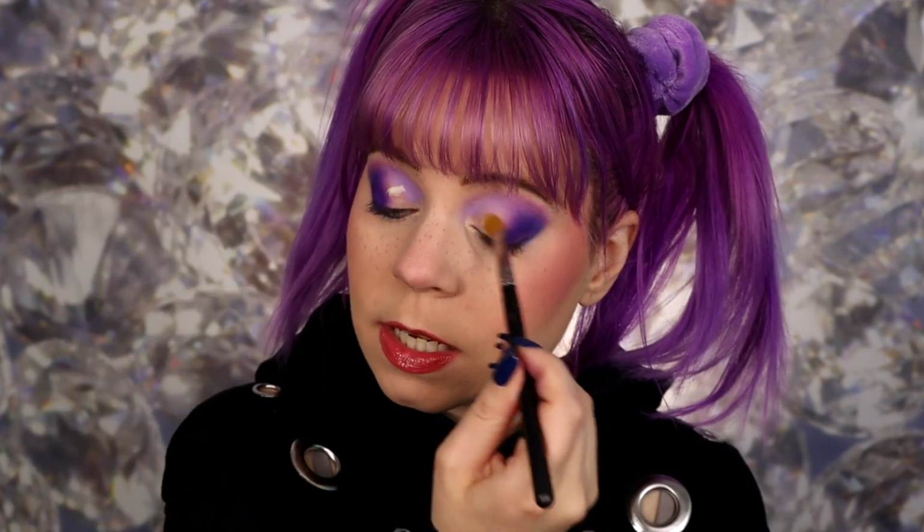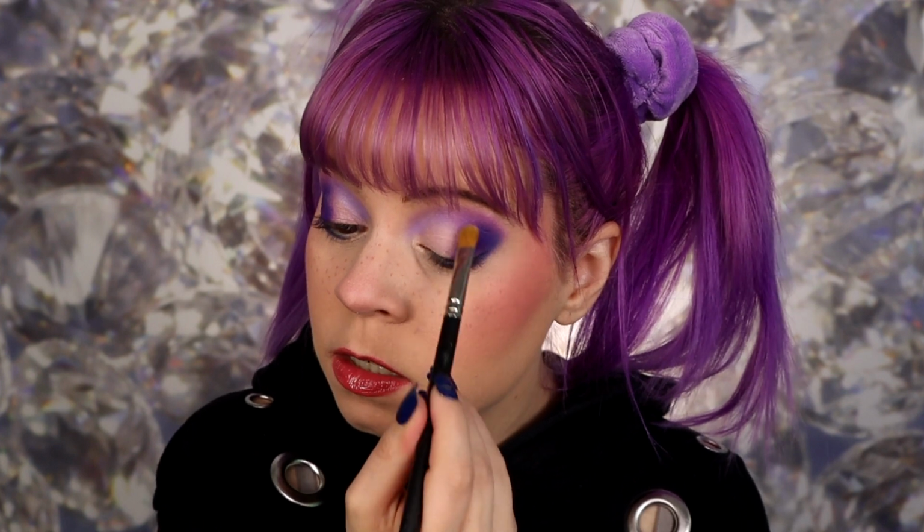So I'm going to start with a shade called Napa, but first I am of course going to put down some glitter primer. I'm just going to take this all over my lid, and I am going to put it over that purple on the outer corner as well, because the shade is going to layer wonderfully over it. And with the sticky side of the brush, I'm dipping into the shade Napa, and I'm basically just going to put this all over my lid. A pretty nice thick layer here, because I do want this to be really nice and shiny and opaque, and that is a beautiful shade. That looks really, really nice.